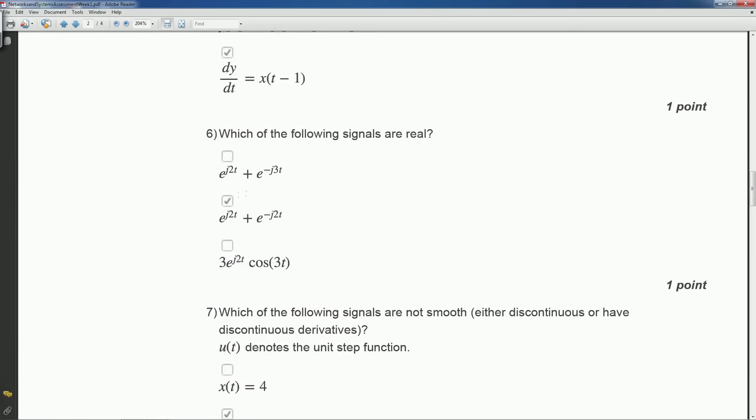So, if the number is given to you, you can quickly say if the imaginary part is 0, but sometimes it might be a complicated way in which the imaginary parts add together and become 0. So, it may not be easy for you to check, but a useful definition for real numbers is x equals x star. If a number x is real, then x is equal to x star. The conjugate of x is equal to x if and only if x is real. So, one can use that, and quickly you will settle that this one is real. If you take a conjugate, what happens? You get e power minus j2t, but then the second term becomes e power plus j2t and is the same as the first one. On the other hand, the other two will change if you take the conjugate.